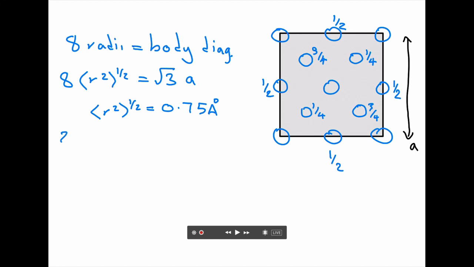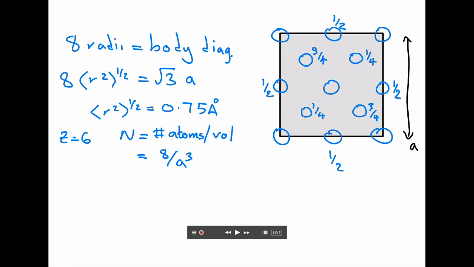I know that Z is equal to 6 because it's carbon. I know that N is the number of atoms per unit volume. Okay, so number of atoms per unit volume. And I can see that in this cell there are 8 and the volume is A cubed, so this is 8 over A cubed. Right, time to plug everything in.